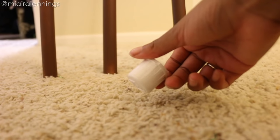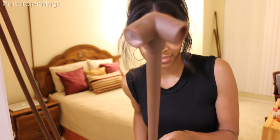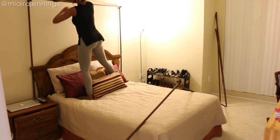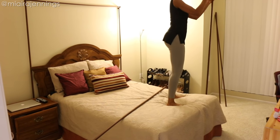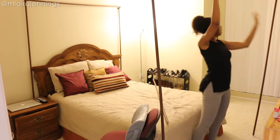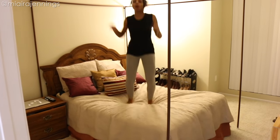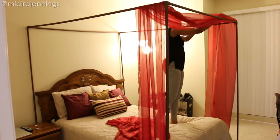A few coats and a few hours later they were ready to go. I put the caps on the bottom of the four standing pipes and then added the elbows on top to begin construction. This wasn't difficult at all and was actually a lot of fun, but I do recommend doing this with at least one or two other people to make the process quicker and easier. Since I didn't have help, I had to do a lot of leaning against the wall and the chair, but I got it done and it looked so good. My measurements were accurate — just the right height.